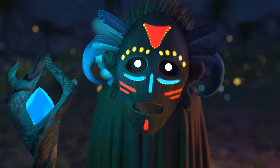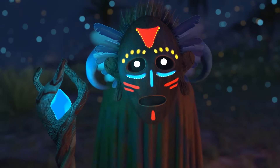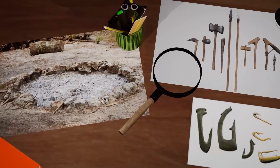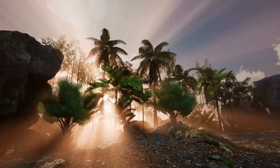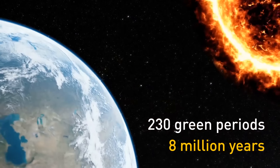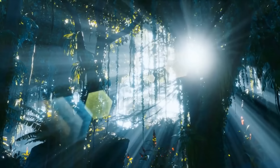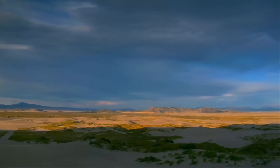Archaeologists uncovered evidence of vibrant societies in what are now arid areas. The human population peaked across the Sahara about 9,000 years ago, with traces of fireplaces, hunting tools, fishhooks, and mounds of fish bones. Records show there have been over 230 green periods over the span of 8 million years. Solar radiation is always changing due to natural orbital cycles, so Earth will certainly see another Green Sahara — perhaps thousands of years from now. The same axial tilt that turns the Sahara green also eventually turns it yellow again.